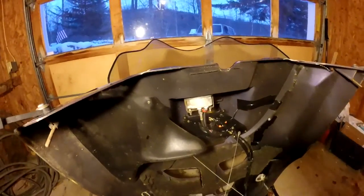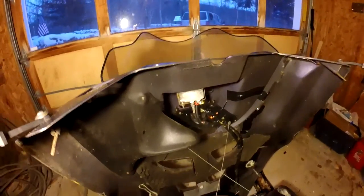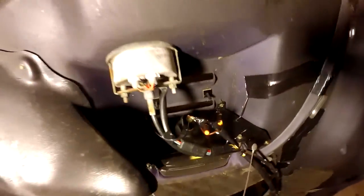Right. For sure. Well, we're going to start this. Let's see how it works. So, yeah. Here we go. This is basically everything, as you guys can see. The wiring, how we have it all set up, and all of that. So, here we go.